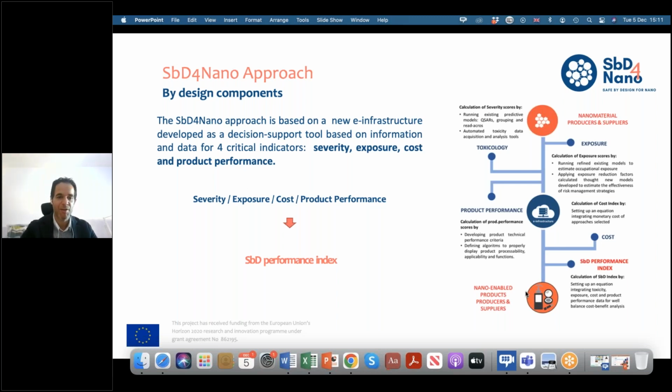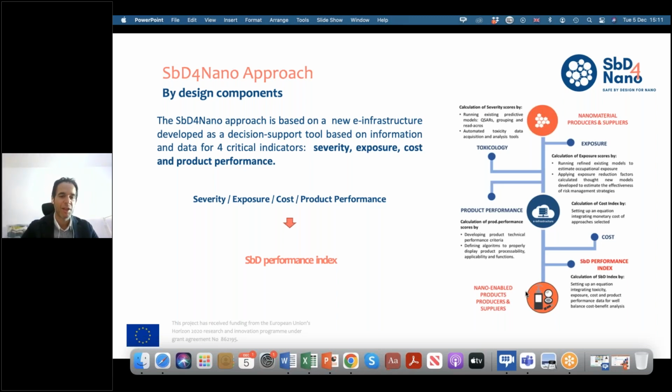The third pillar is the cost: the cost of implementing modifications in the company to reduce the exposure, or the cost of reducing the potential toxicity of a material, or just modifying the material or substituting it for another. And finally, the fourth pillar is the performance, the functionality.